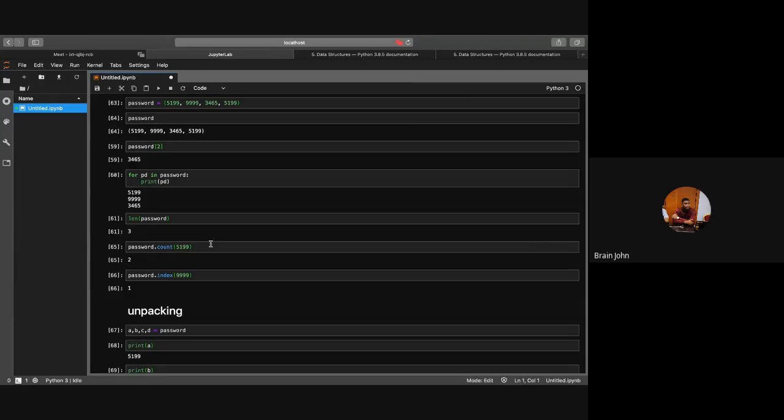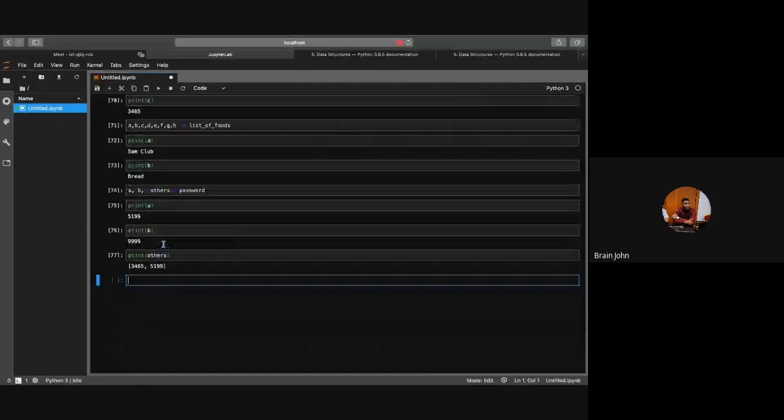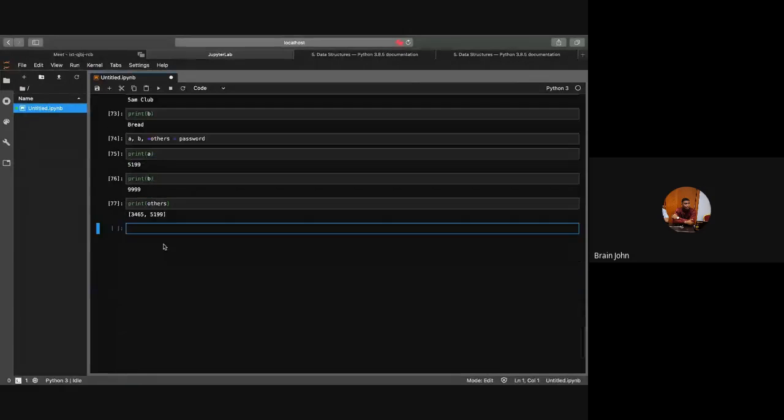Okay, before I go on, let's talk about sets. Sets are denoted with curly braces.